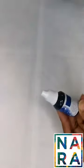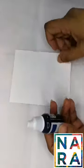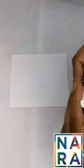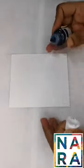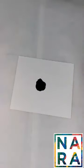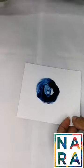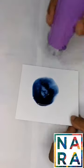Alright, the next one. Let's see what comes out of this. Navy Silk. I like this one because it's a navy blue, but not so much like a dull blue color. It's a very beautiful color. I'm putting some alcohol and again going to dry it.